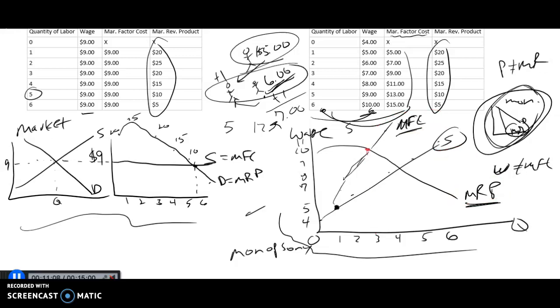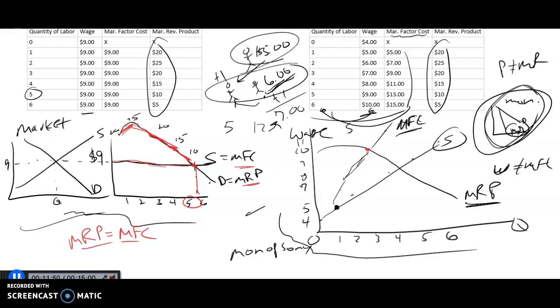The last thing that's left to do is determine how many workers you should hire and what wages you pay them. And so just like we've learned throughout microeconomics, you marginally compare things. In the perfectly competitive on this side, you compare the MRP to the MFC. And you see the MRP is above the MFC all the way to that point right there. This is the extra cost of the firm. This is the extra benefit to the firm. So you stop there and you hire the 5th worker. So you compare MRP to the MFC, and that's your profit maximizing point.